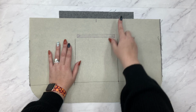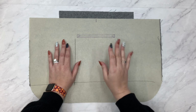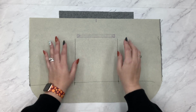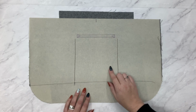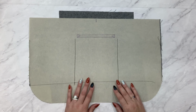This pocket piece is substantially wider than this, so we have a lot of wiggle room. On some of the other patterns, you might only have 1 inch or 2 difference, and that's going to make a really big difference if you are off-centered. So I'm just kind of eyeballing the center. It's about 1 inch or so hanging off the top, and that's totally fine.